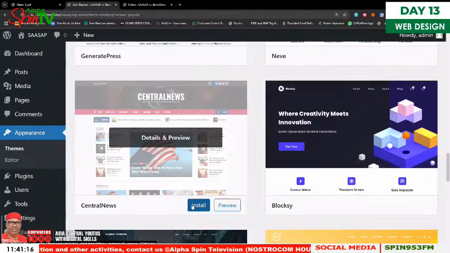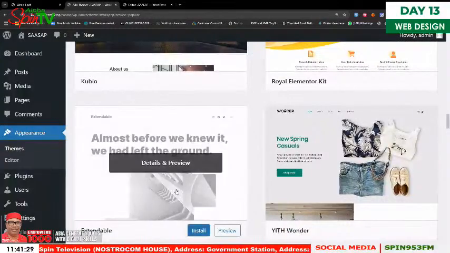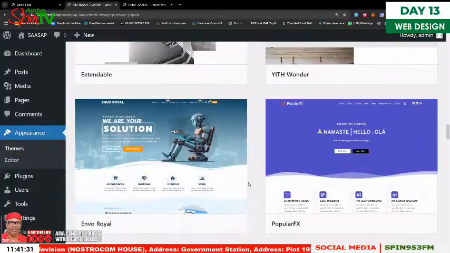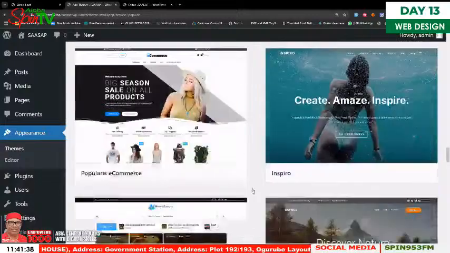That place we saw like 3 themes there. Those themes are already within our account. Now, these themes we are seeing now are fetched directly from the WordPress server.